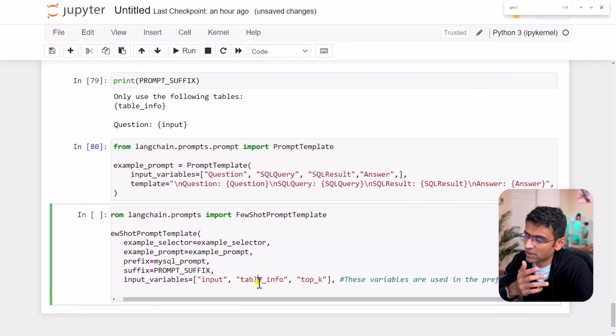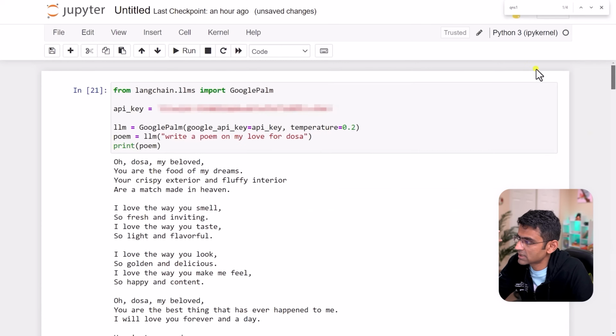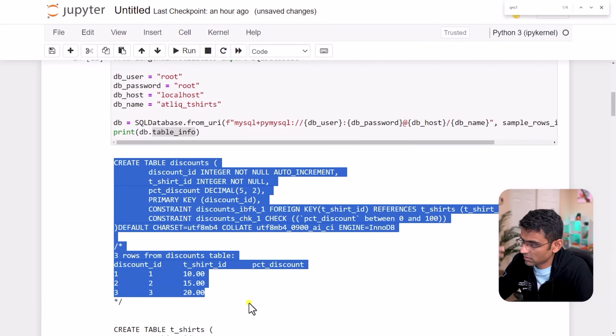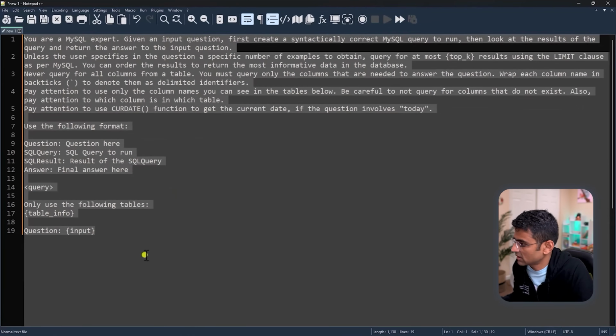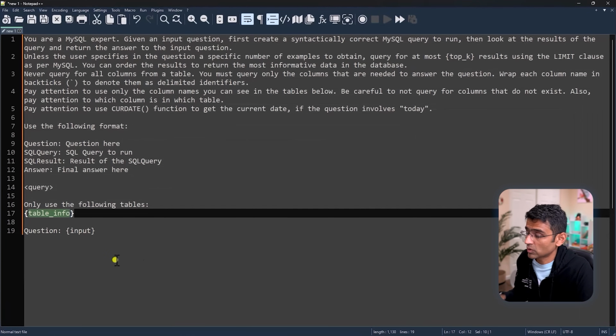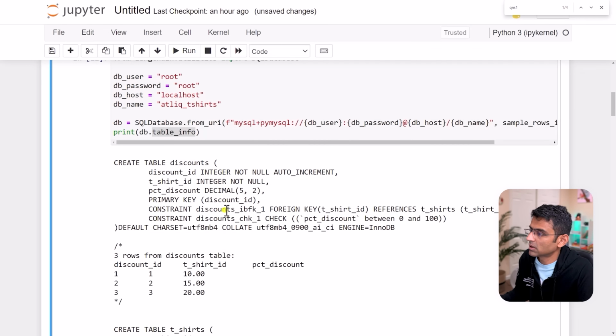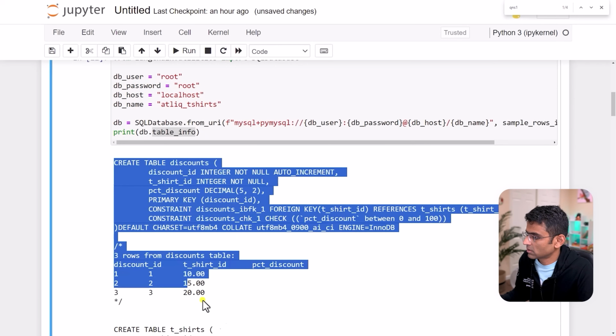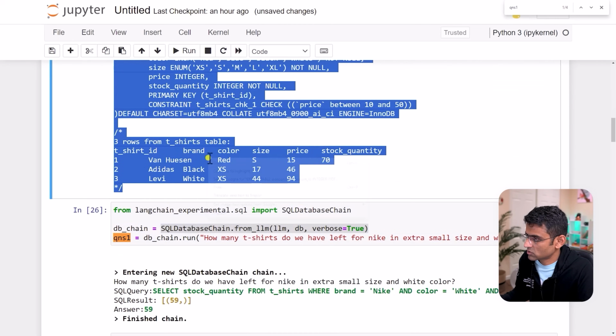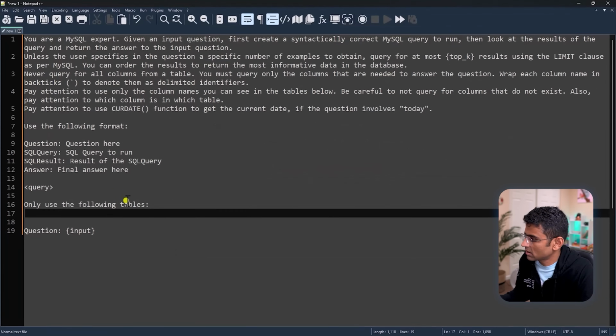The last parameter is the input variable. In the input variable, you'll see things like table info. If you look at our query, wherever you see this bracket, you will actually put that table info. So you will put all of this, and your actual prompt will be a little bigger.